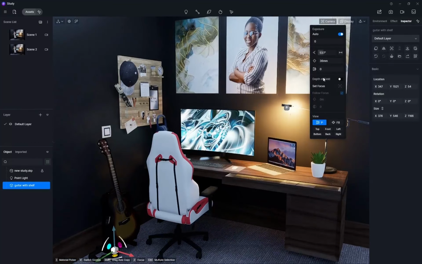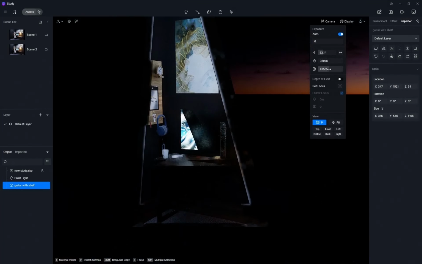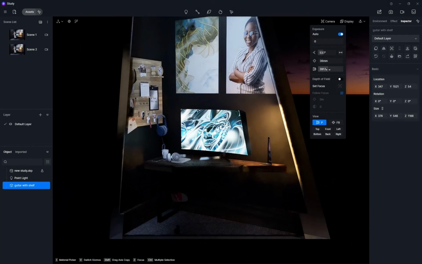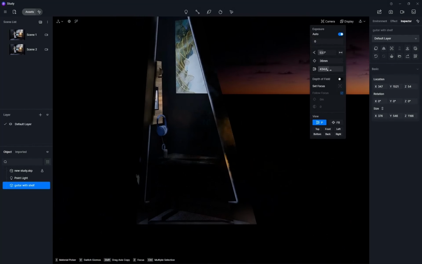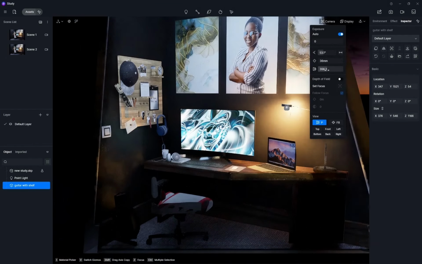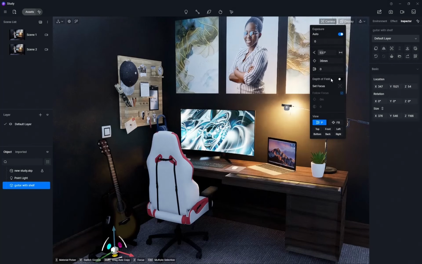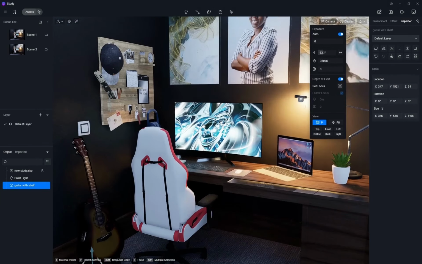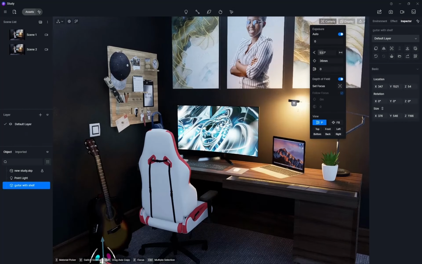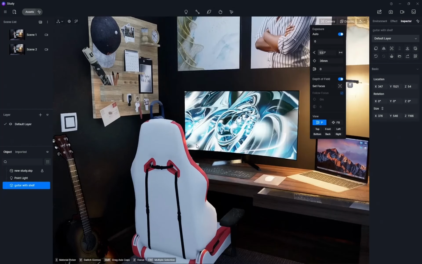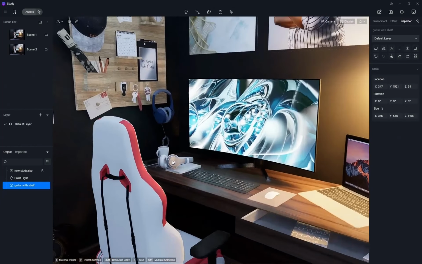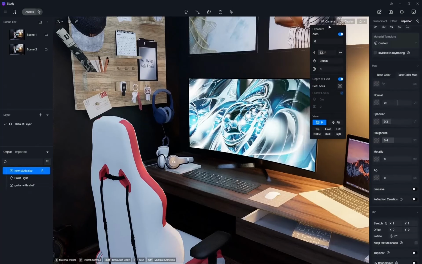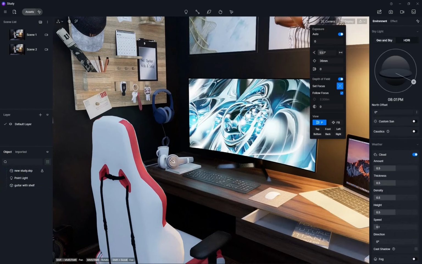Okay, I'm now seeing this actually, but I don't think I need it. And your depth of field, supposing this is my focus. So set focus. This will be my focus.